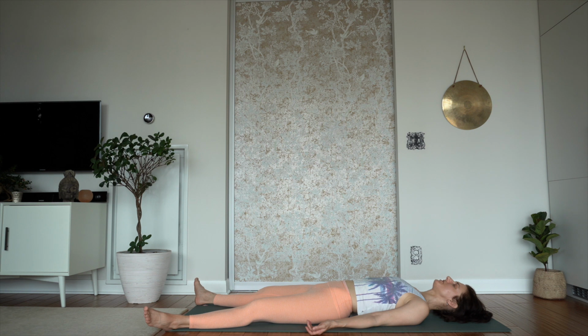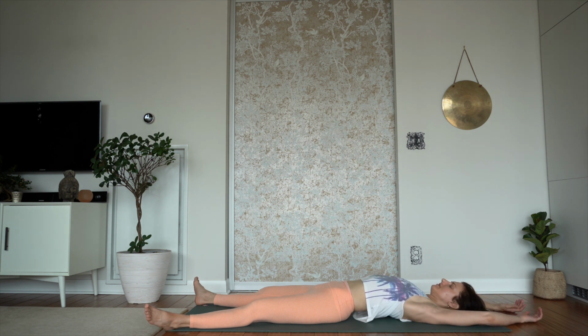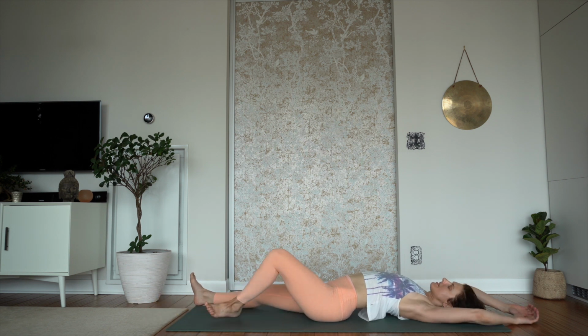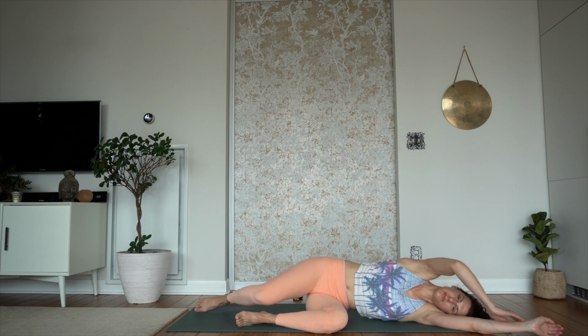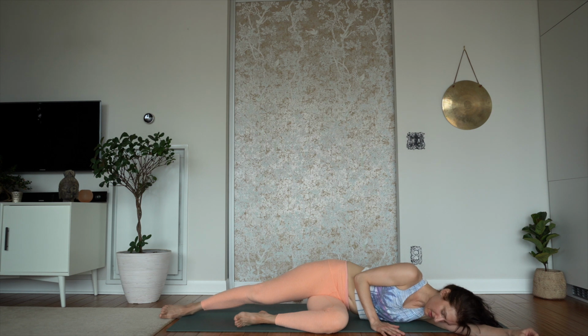And slowly bring our attention back into the space. Wiggling your fingers and your toes. We're going to inhale, hands over top of the head. Turn onto a side when you're ready. Taking a pause before coming all the way up to seated.